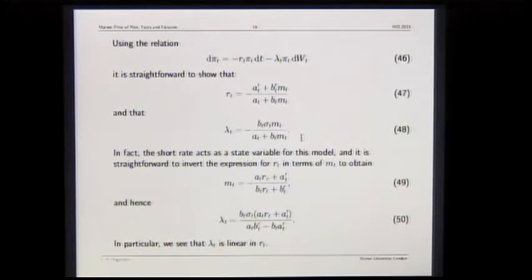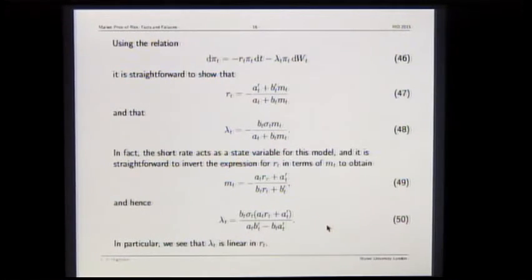This isn't immediately obvious, but it's true because you can invert this relation between M and r, and you can express M in terms of r. So M can be expressed as a bilinear function of the short rate, or a rational function of the short rate. So this is why we call these rational models. And then if you insert this expression for M back into the formula for the market price of risk, you're left with an expression for the market price of risk as a function of the short rate and deterministic coefficients. And then it turns out, sort of miraculously in this particular model, that the market price of risk is actually linear in the interest rate.